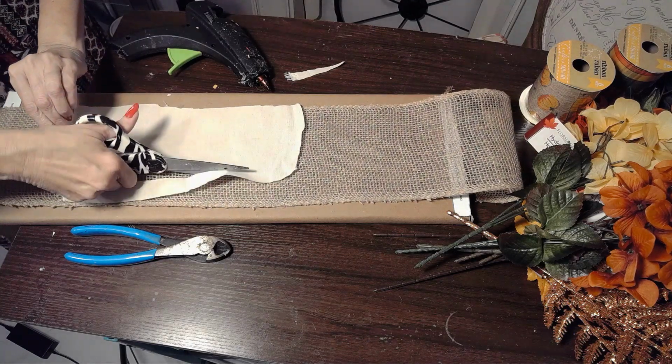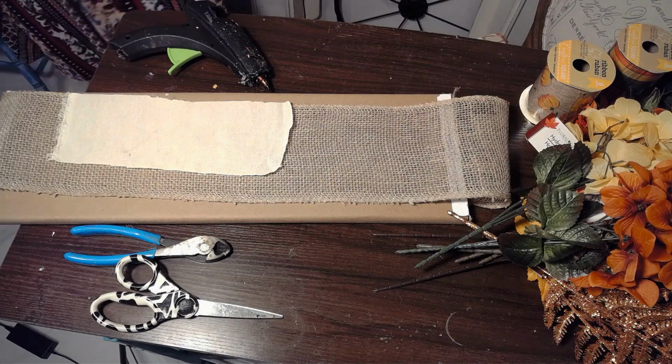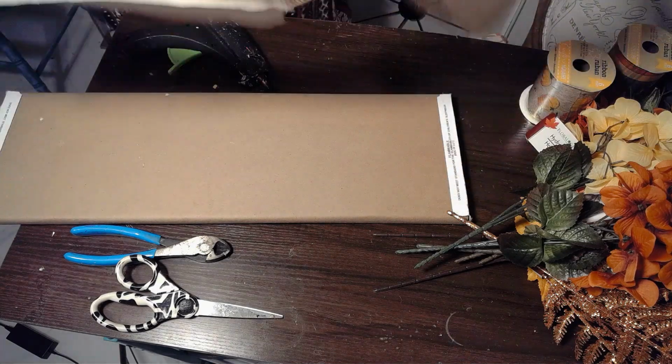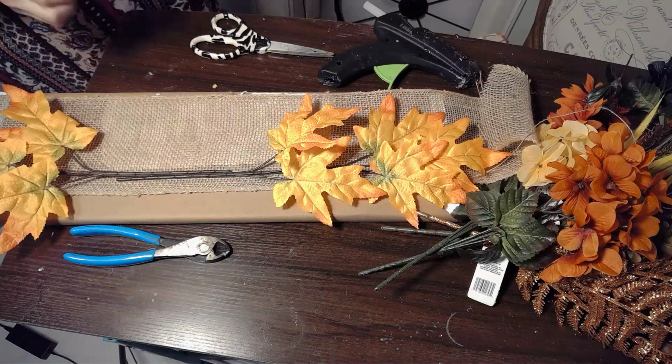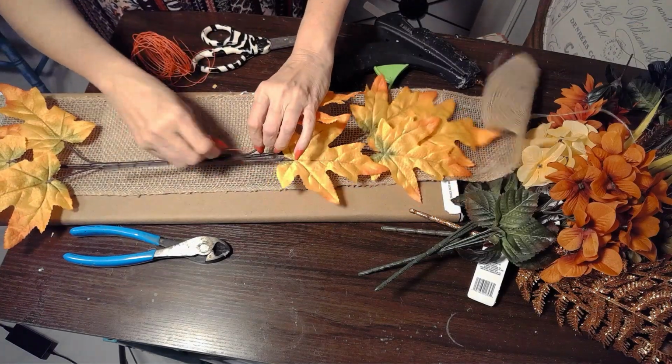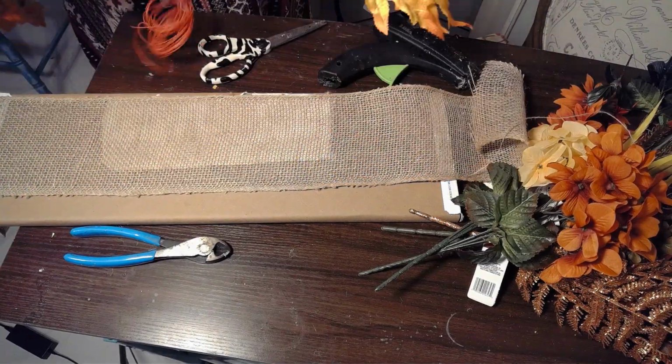And I was like, how can you improve it? It's perfect, it's a beautiful mirror. I didn't want to put any kind of design on it that was going to stay forever, you know what I mean? Like those rub-on things or transfers. So I decided to make a mirror swag. That's right. That's what I'm making.